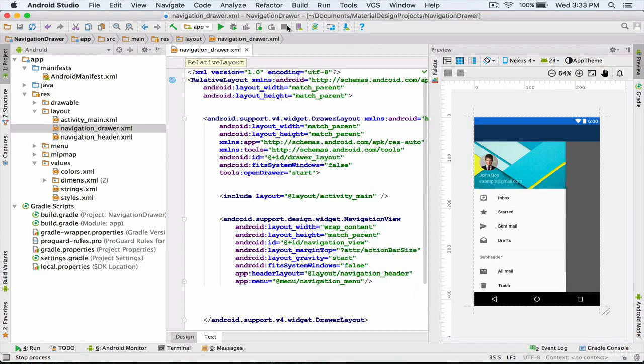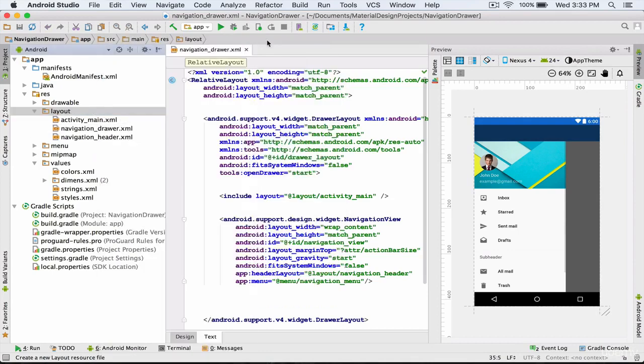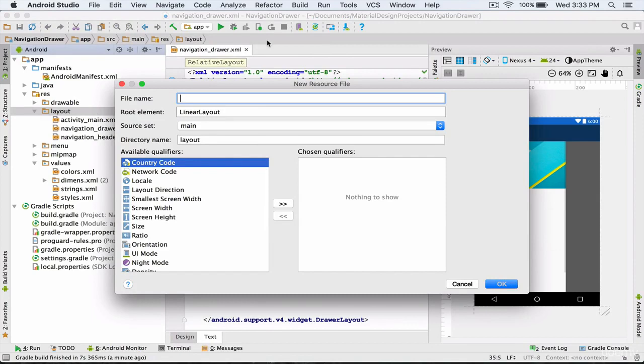Now we must place our toolbar inside a separate layout. So I'm going to create a new layout under the layout section. I enter a name for my layout, for example, toolbar_layout.